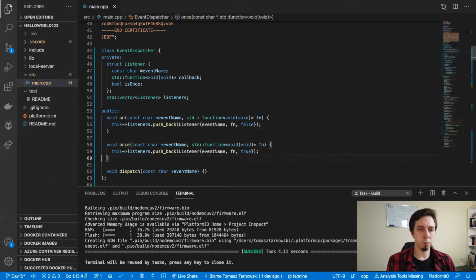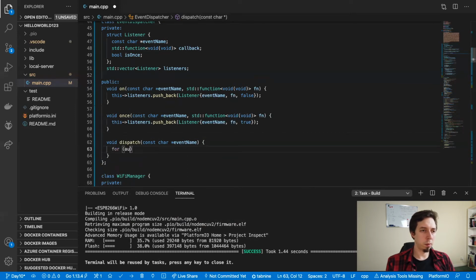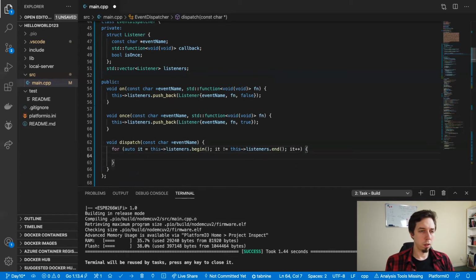Okay, so now we have a way to distinguish between once and on. The whole thing actually happens in the dispatch method. What I'm gonna have to do first is iterate over listeners, and then check if this listener is different than end, and then iterator plus plus. And if on iterator, if event name, we need to do comparison.